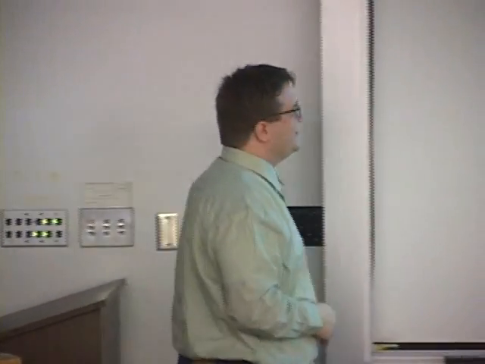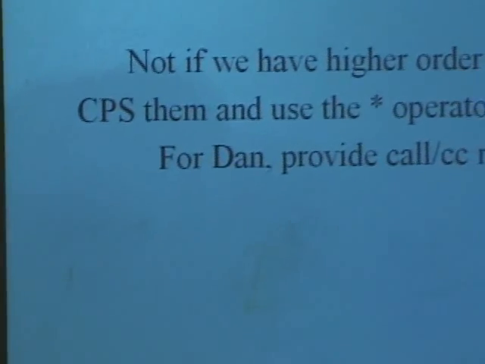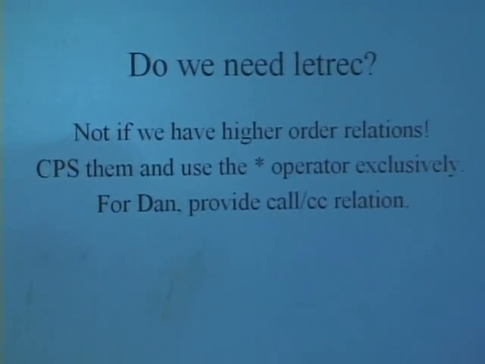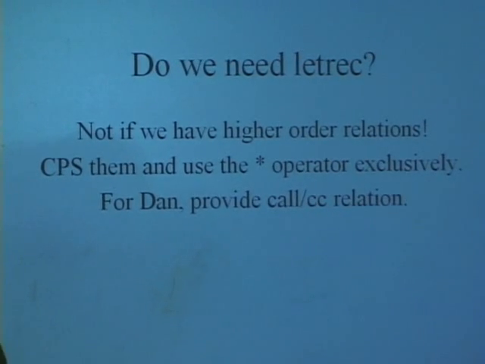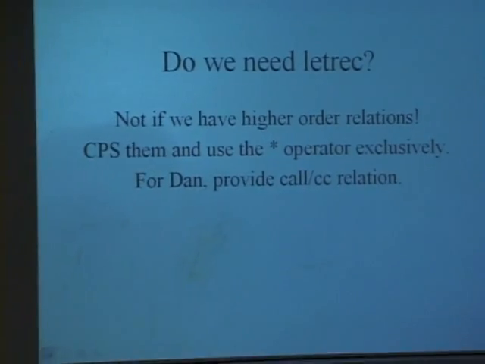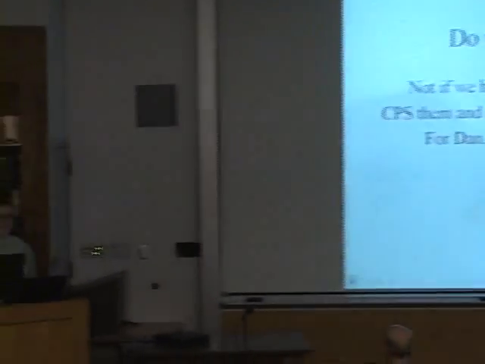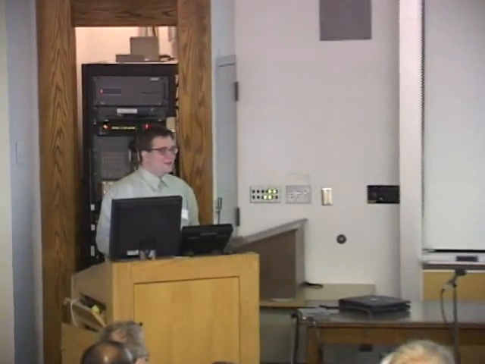Now, do we need letrec? This puzzled me for a while because it seemed like, didn't I learn in Dan's class that everything can be made tail recursive? Why do I need letrec, right? But once we get higher order relations, then we can do CPS on the relations, right, and use the star operator exclusively if we like. And of course, we have the call/cc relation. That's useful if you want to write a garbage collector in this language.